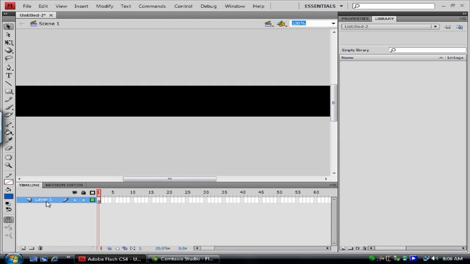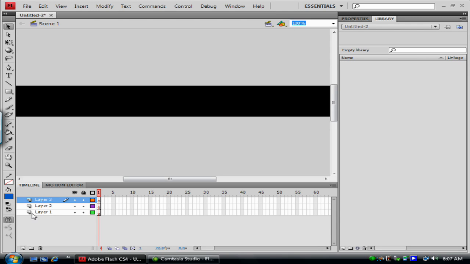In the timeline, there's also layers. By default, you'll have layer 1, and if you need a new layer, you just click on the new layer button, and it'll create them on top. The topmost layer is going to show up as the topmost object on your stage. It's also important to note that when a Flash document or a SWF document loads in a web browser, it loads from the bottom up.